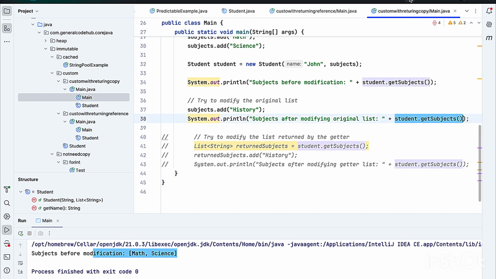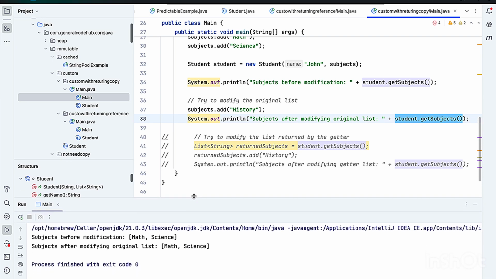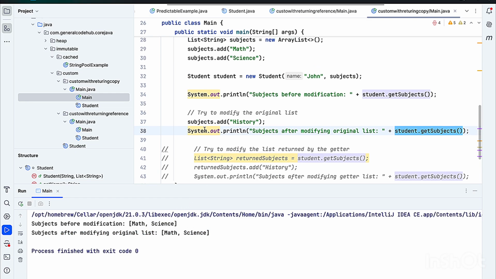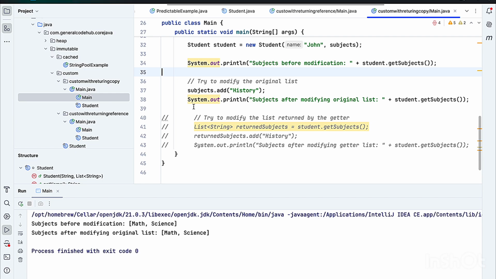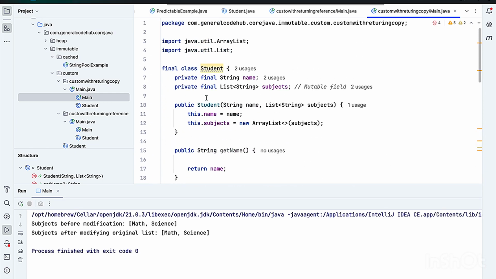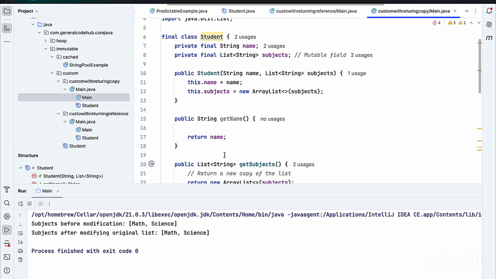So when I run it, see, we cannot modify this list. We are not allowing it to be modified from outside. That's why for object types we have to return a copy of the reference instead of directly returning the reference.